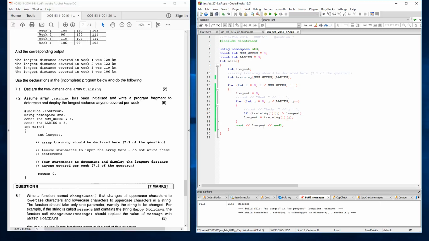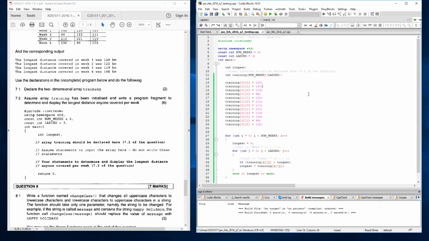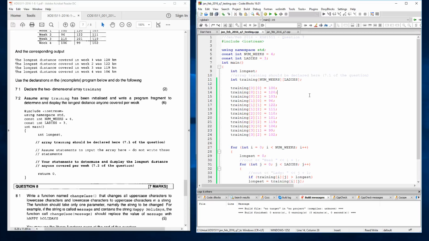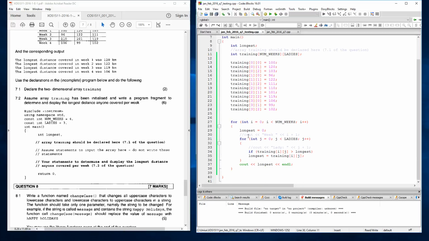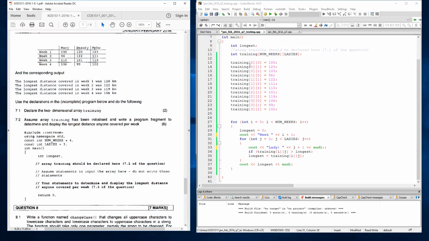Basically I use this to test the code, and what I've done is I've created a little demo. This is how I've populated the table, so I know that it works. I'll leave it as it is here, but I just needed to change this because this one will give you some funny numbers. So I basically populated this table according to how arrays work. As I was saying, the very first record is a 0i and a 0j, and it's set to 100. Then the I is 0 and the J is 1, which is basically the number of weeks and the number of ladies.